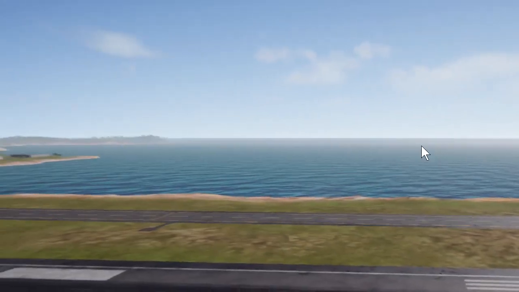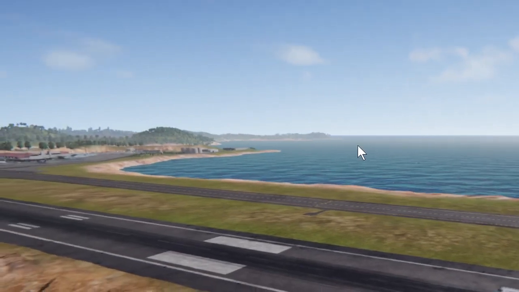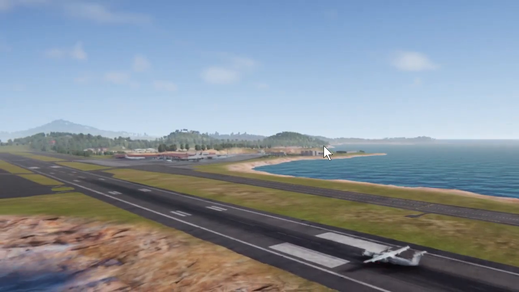You're down. St. Thomas Tower, Value 1181 on final 10. On the ground.